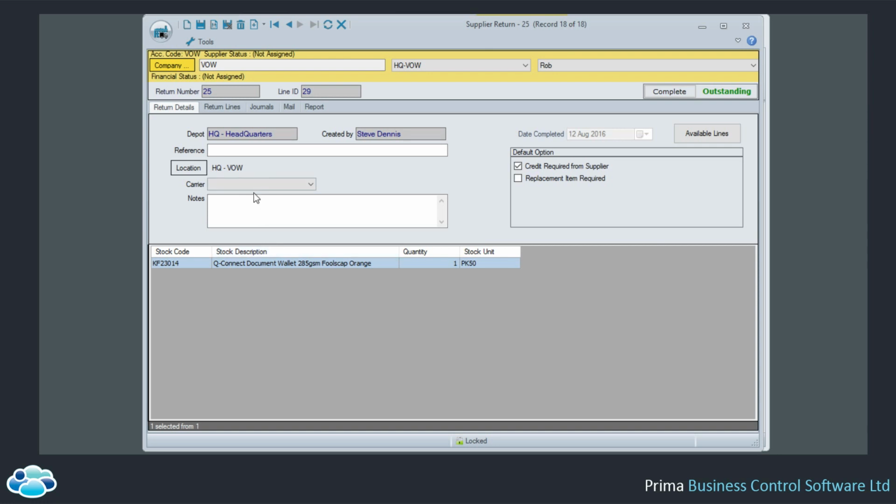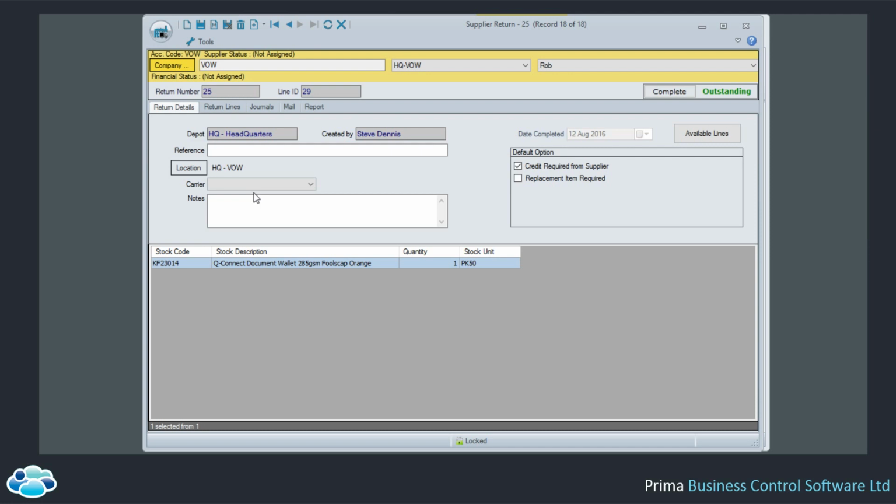So this is your supplier return screen, if you like, and this is what you'll see. At this point, I just need to say that none of the suppliers offer an EDI returns process. I guess they don't want to make it too easy for you guys to send stuff back, but you still need that visibility in the system and traceability of what's happening in terms of the returns and what Prima needs to do about that.